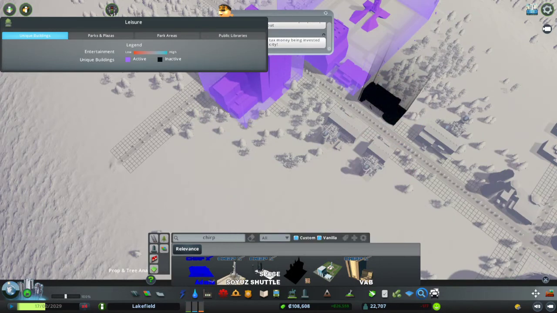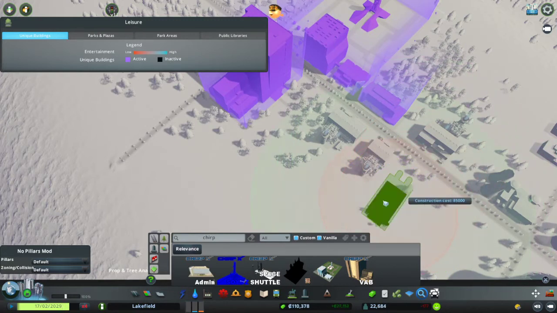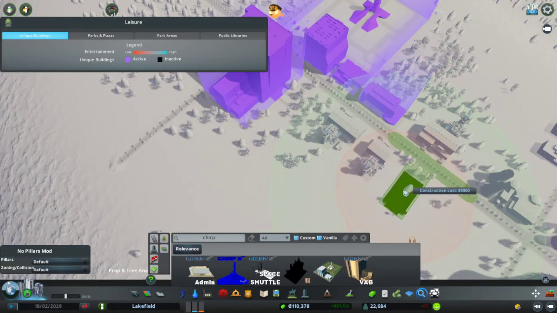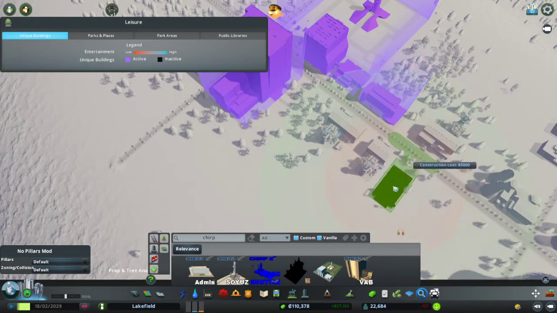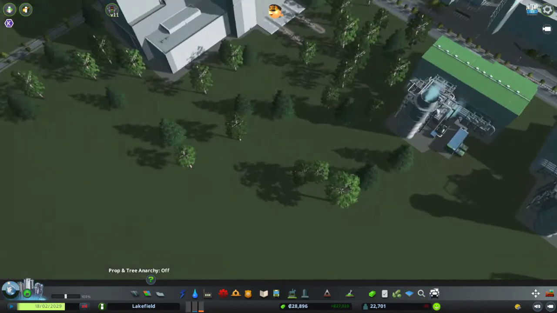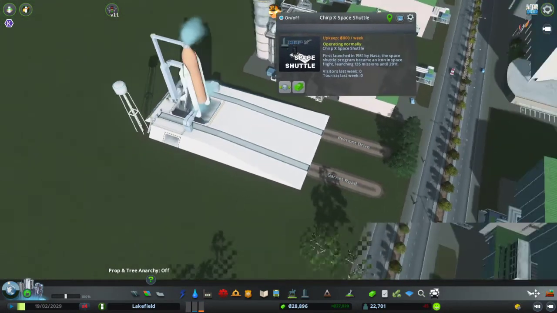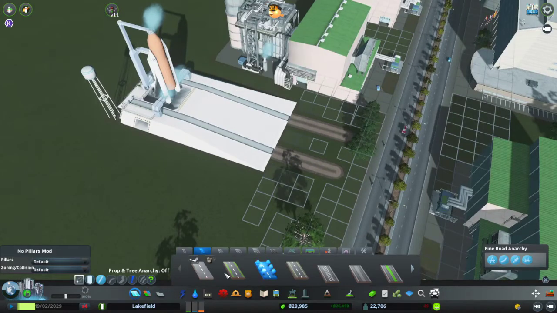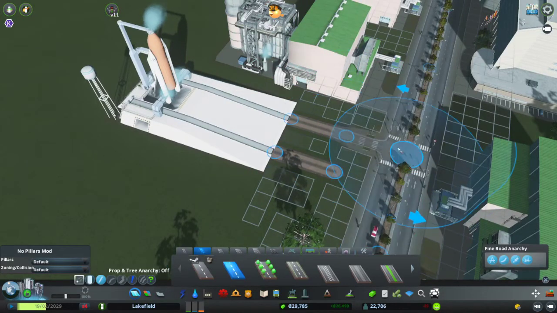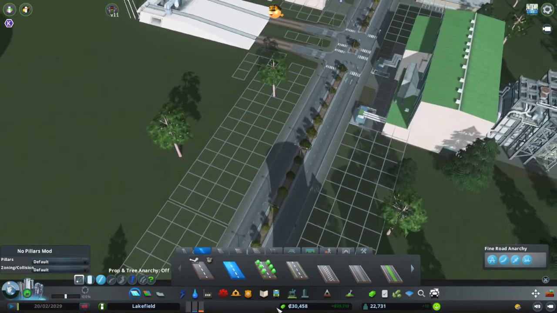Chirp at your main building. Done. Another chirp at your launch pad shuttle. Voilà. Do I have the gun?